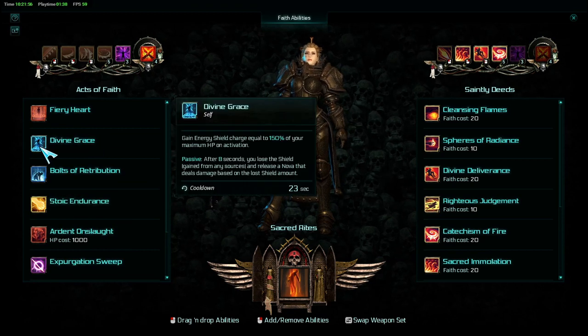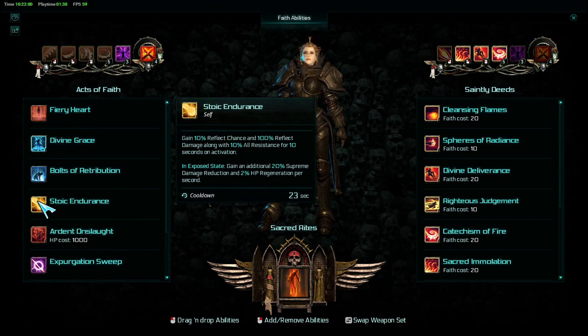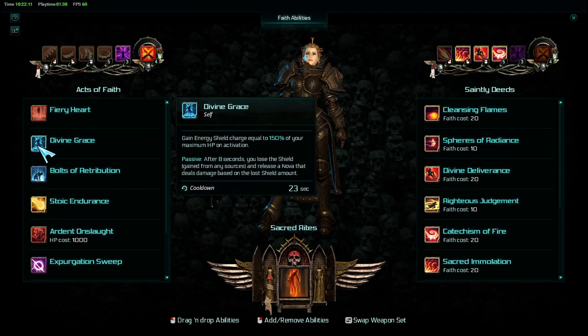every build should have, in my opinion, either Divine Grace or Stoic Endurance. Stoic Endurance is going to give you the Reflect chance and Reflect damage, as well as Supreme damage reduction. Divine Grace is going to give you the Energy Shield. Energy shields, in my opinion, tend to work a little bit better. So I normally tend to go with Divine Grace.